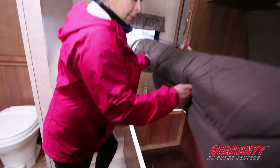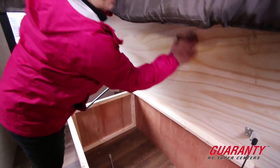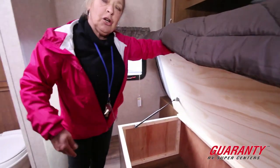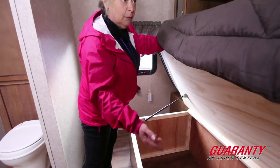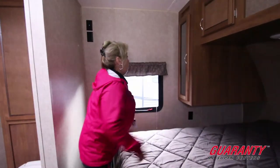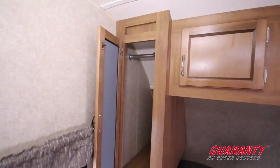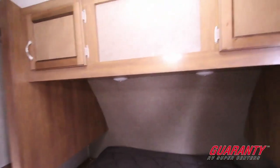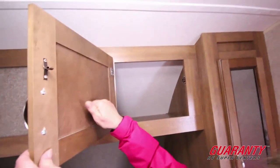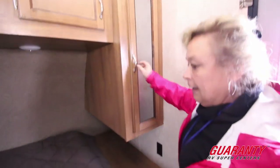Another feature that I think is nice about this particular unit is this extra storage underneath this bed — that's quite a bit. The 5/8ths tongue and groove floor is solid; you can jump up and down on this and if you weighed 250 pounds it wouldn't move. Got a garment closet on this side which is a rod just like you have at home. There's a place to mount a TV here in the back, good cabinets — again, good solid wood. Same on this side.